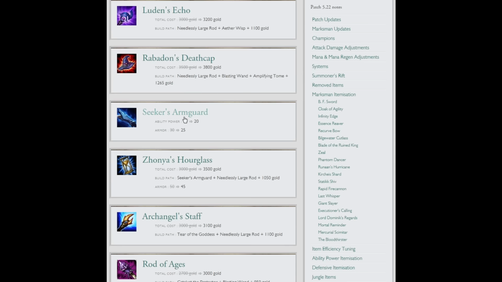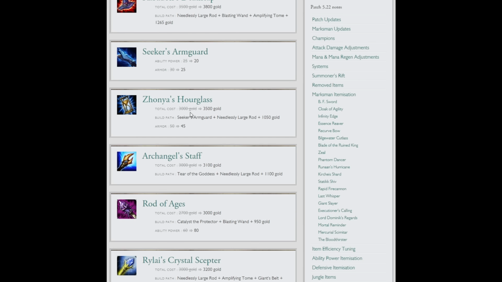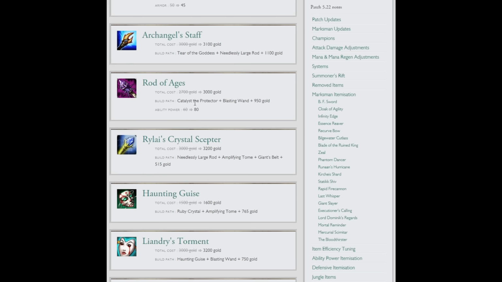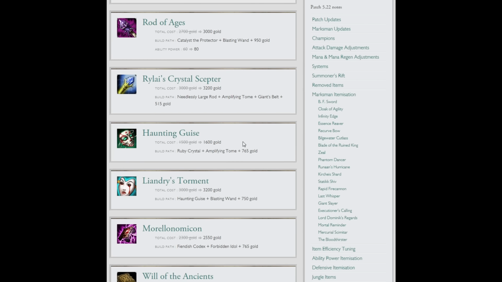Let's go down here. So I'll just go through this part really quick. They changed the gold price and the stats on a lot of items. If you look, Death Cap up 300 gold, Luden's up 300 gold, Seeker's stats straight nerfed, Hourglass up 500 gold for less armor, Archangel's up 100 gold, Rod of Ages up 300 gold, Rylai's is up 200 gold, Guy is up 100 gold.